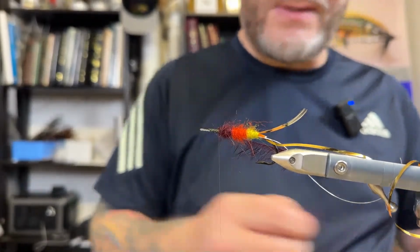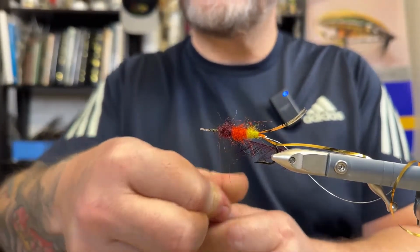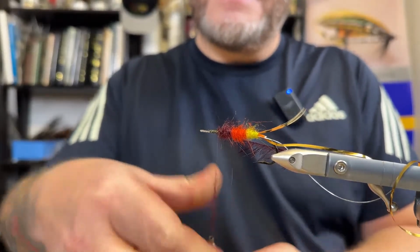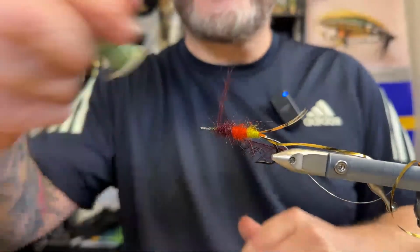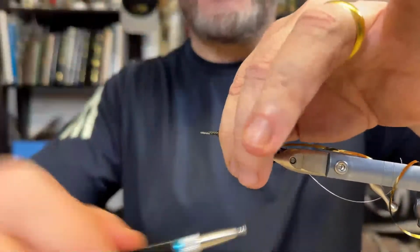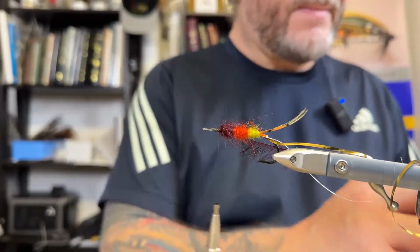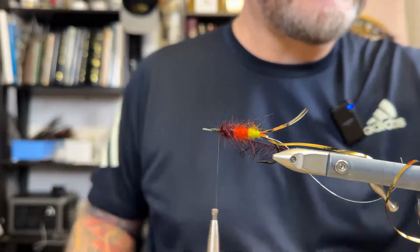So let's add a bit more silver. Yeah. So the body is almost ready. Just a bit of silver more. There we go. We don't need that much room. It's not much going on here. So lock this one, put them away.